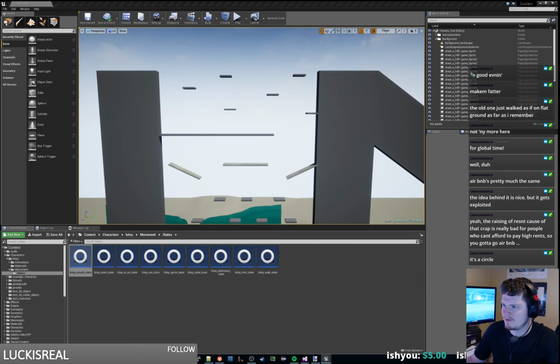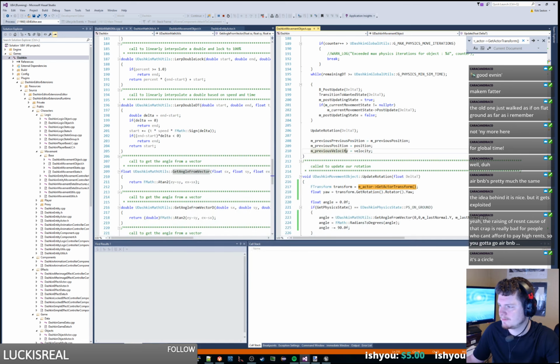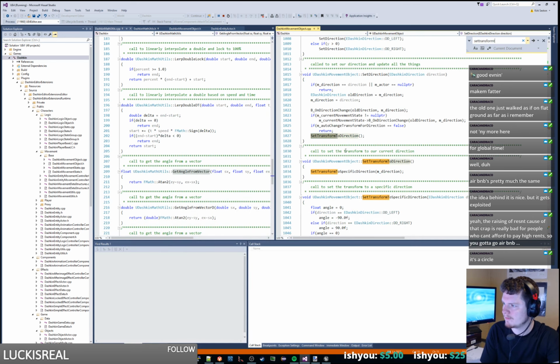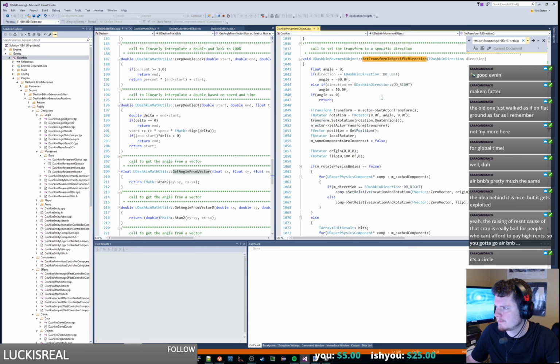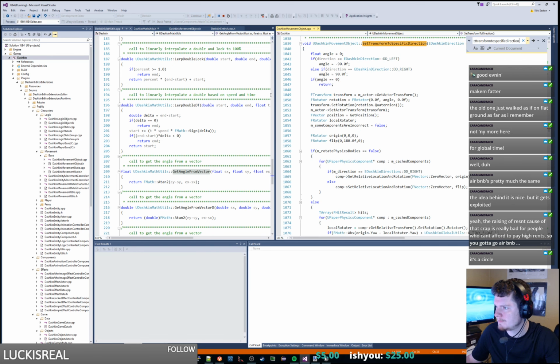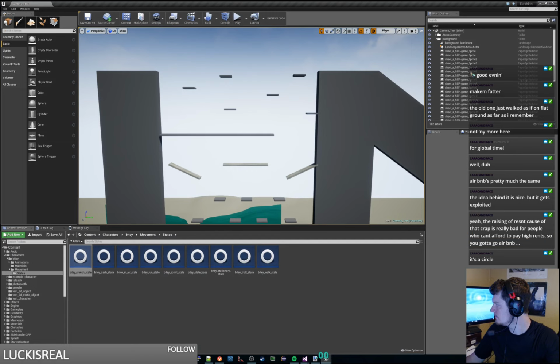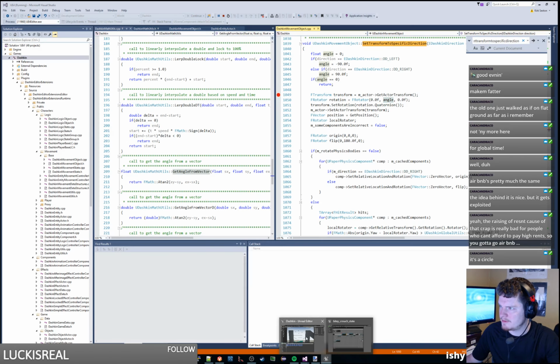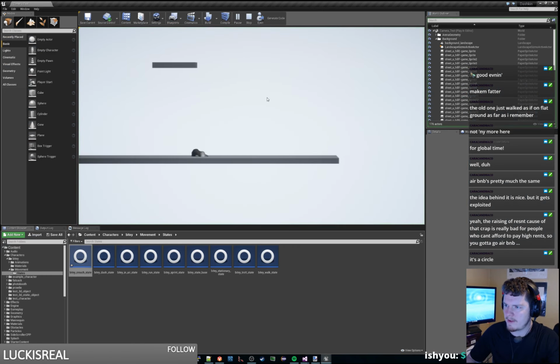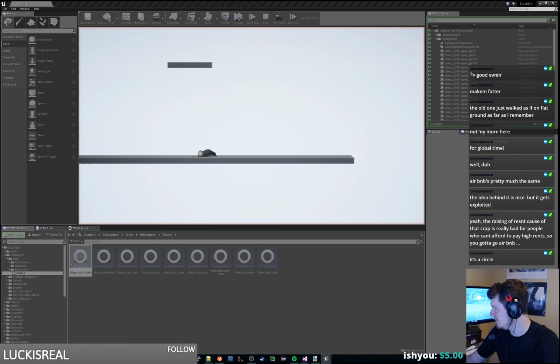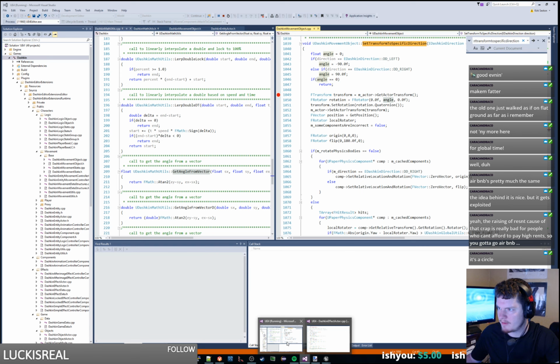So let's see what this set transform to specific direction actually does. So let's run this. And we call set transform to specific direction.